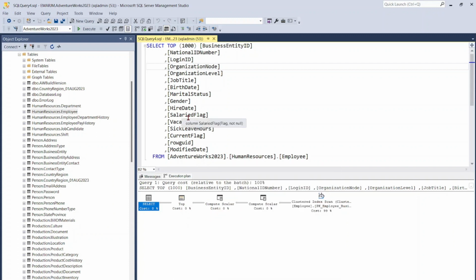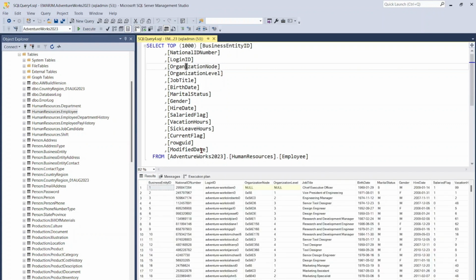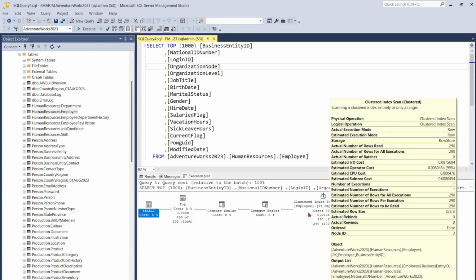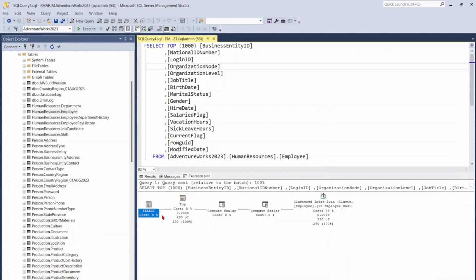To enable the actual execution plan, you can enable it from here. You are going to click this little icon here, which looks like 3 squares. When you execute this, it will show the execution plan after the query is completed. So it is pretty much similar to the estimated one. You could also use a live execution plan. If while the query is executing you want to see what's taking place, then you use the option here to enable the live execution plan.